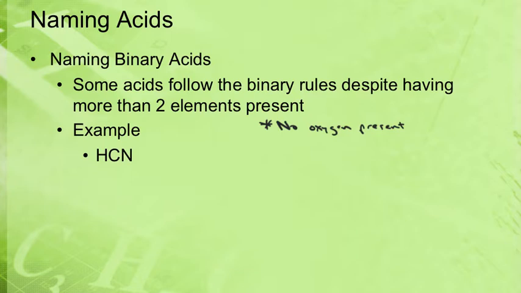There are some ones to watch out for. We can have, say, hydrogen with multiple other elements that will follow the binary acid naming. The trick here is to know that the anion, to say the negative ion here, should never have oxygen in it. So this one, HCN, there's no oxygen in this anion. That CN is just a cyanide ion, CN with a -1 charge there. So this is still going to follow the binary naming rules. So we got a cyanide ion.